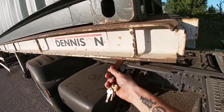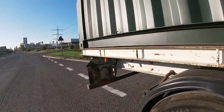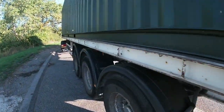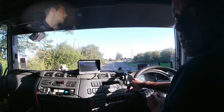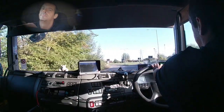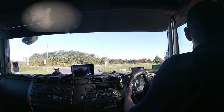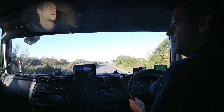Right, so we're all loaded, as you can see. Foot high cube. Yeah, so we got an empty 40 foot high cube container. Those of you who don't know what a high cube is, basically there's two different sizes of 40 foot, well, any container really. The standard is 8'6" tall from floor to ceiling, and a high cube is 9'6". This is the taller one.